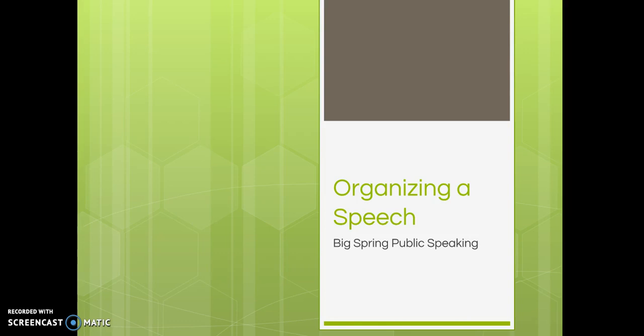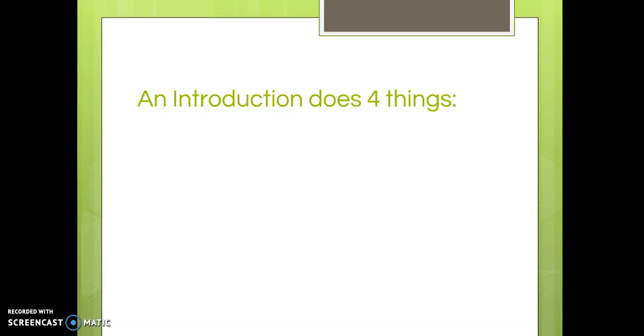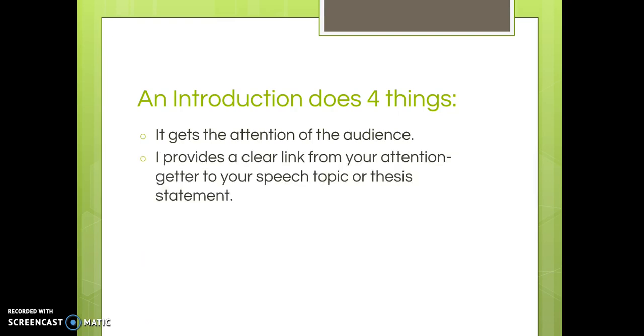Whenever you're asked to give a speech, it's important to get off to a good start. You have to have an introduction, and an introduction has to do four things. It has to get the attention of your audience. It has to provide a clear link from your attention getter to your speech topic or your thesis statement. And then, of course, it gives your specific thesis statement.